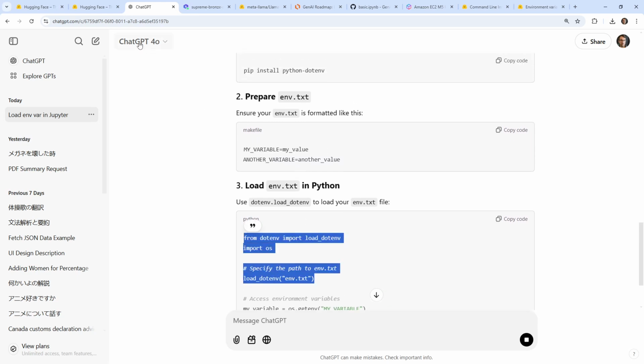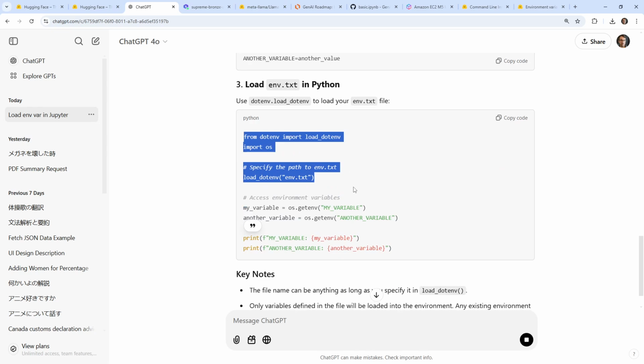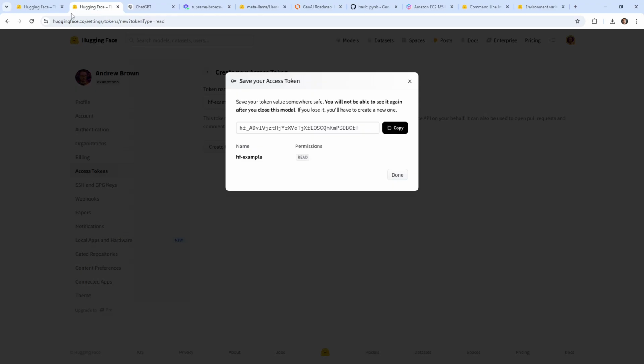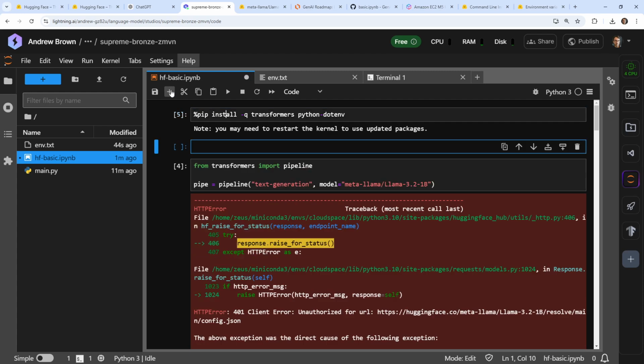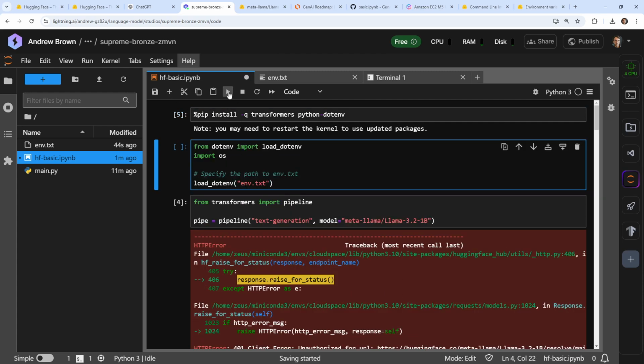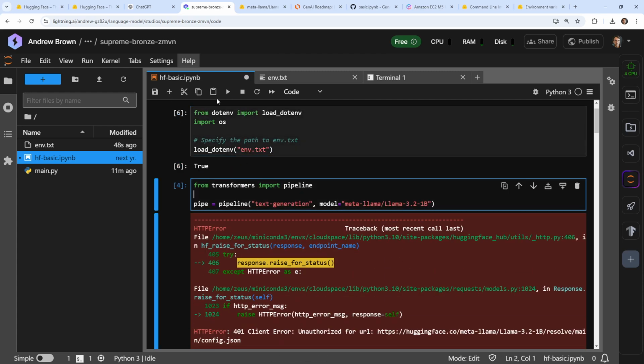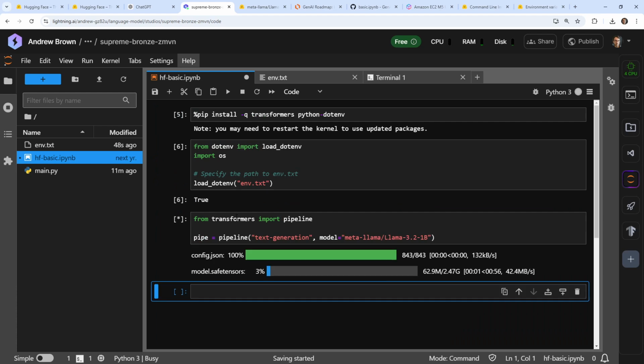So this is what I need. So we'll grab this. And yeah, so we'll grab this here. I'll go back over to here, and I'm just going to bring this down one. And we'll run that. And then we'll run this again. And so now it's downloading the model, okay?